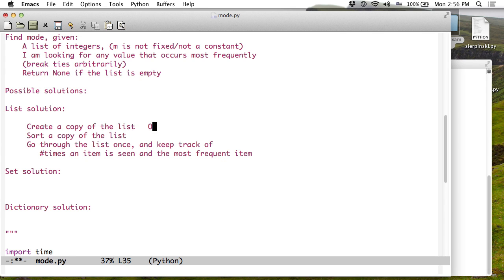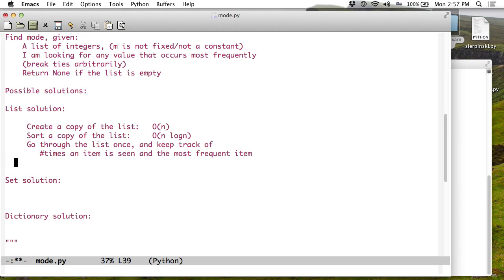Basically, this is order of n, meaning that I have to go through every single item, append it, which is a constant operation. That's order of n. And what is the sorting? Order of n log n, right? All sorting is n log n. Then I'm going to go through the list once, and then I'm going to find something. So there's some if statements. If statements are not going to change anything, but I'm going to go through the list only one time, which is order of n, right? I just go through every item one time, so that's order of n.